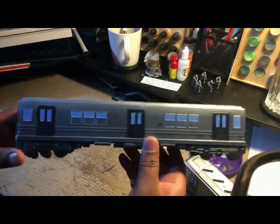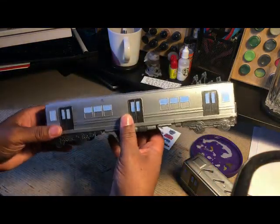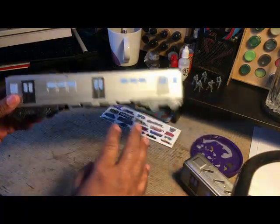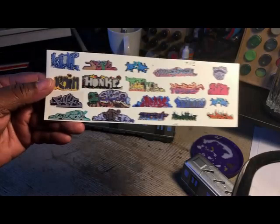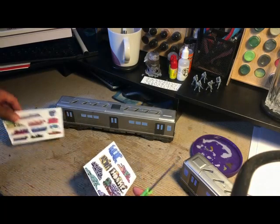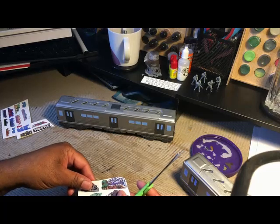What I'm starting with here are some subway cars I bought from Walmart. They had graffiti on them, but I spray-painted them and put my own coloring to make them look more realistic because the cars were kind of cartoony. When I did that I had to cover up the graffiti, so I bought these decals off eBay — somebody sells them, mostly for model train guys. I want to try getting some of these on the cars and see how they look, and I may also try some on buildings. Primarily these are for my Spectre Operations games.